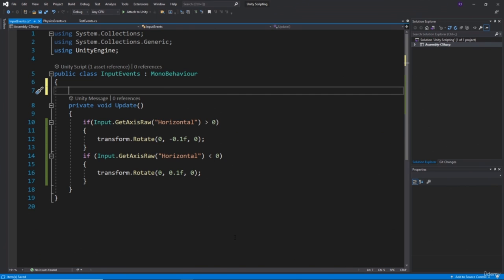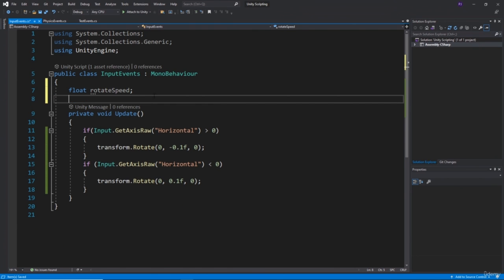This is called caching a variable, and it will effectively cache this data to memory so that the computer can remember this. So let's say that we have a floating decimal number, so it's a float value. Let's call it a float, and we have to give it a unique name. Let's call it rotateSpeed. And we can then just put a semicolon on the end. So that is effectively a variable. That's how you create a variable.